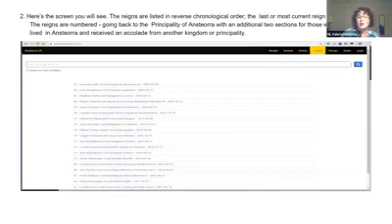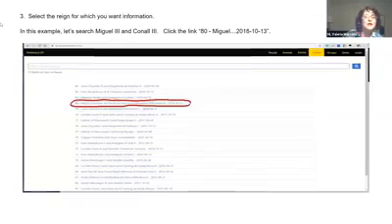The reigns are numbered going back to the Principality of Ansteorra, with an additional two sections for those who live or have lived in Ansteorra and received accolades from another kingdom or principality. This looks pretty long. Okay, so we're going to select the reign for the information that you want.